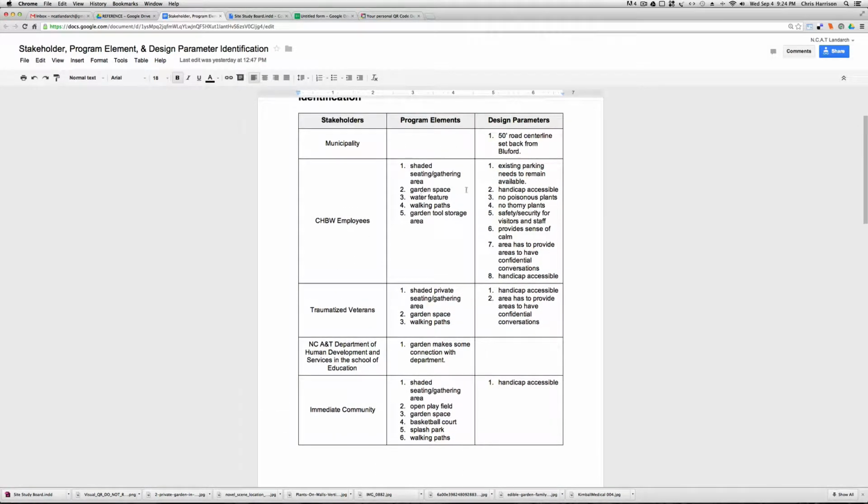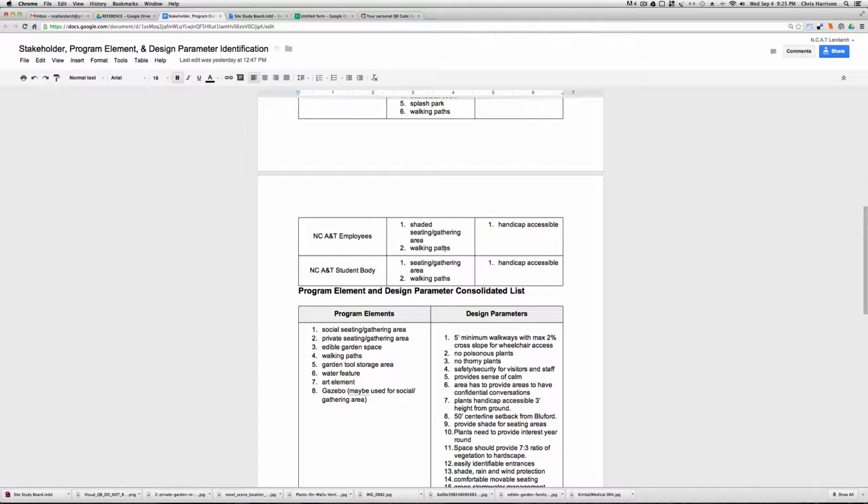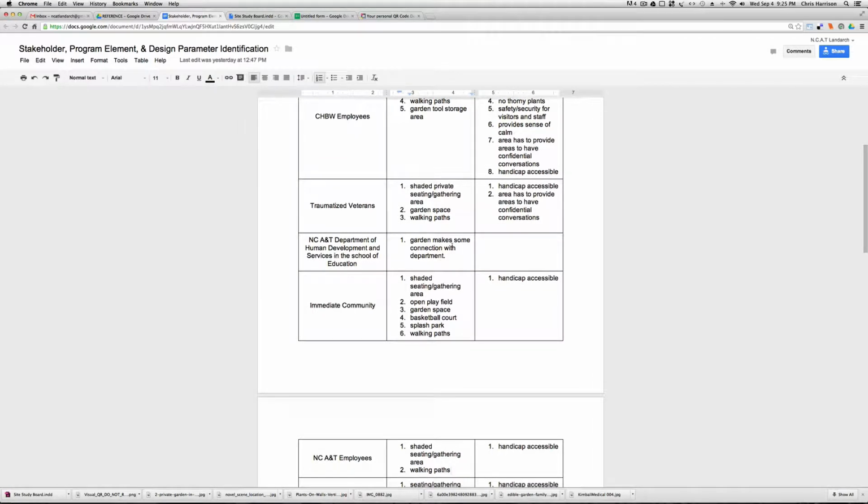And what I try to do with the program elements is identify things that each stakeholder or group might want to have in that space. If they had things their way, if it was a perfect world for them, what might they want to see in the space? And you could create an actual form and go out and send it out and really have real information. For this project, we're just using it as an example, so we're just trying to put ourselves in the place of these different parties, and kind of walk in their shoes.